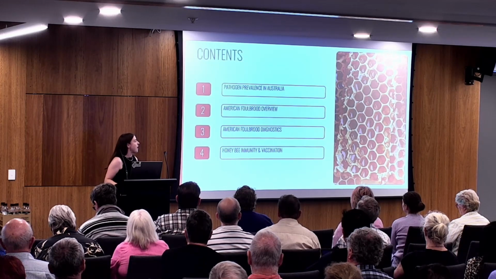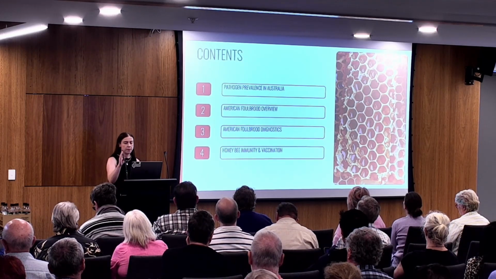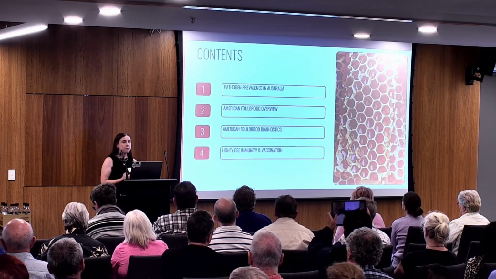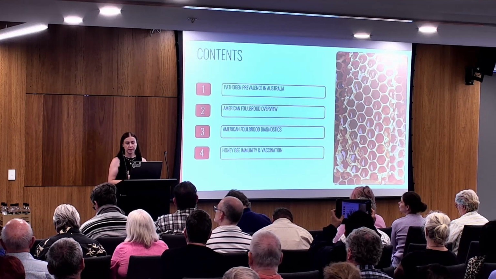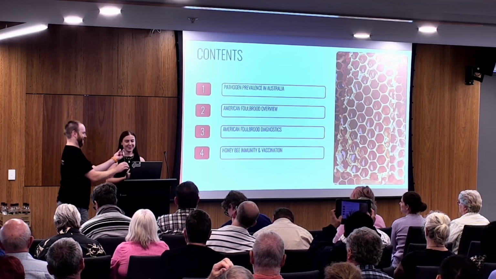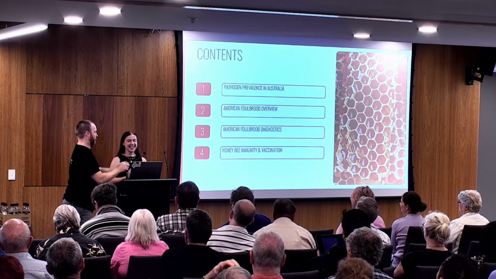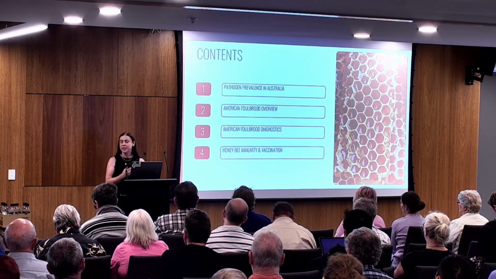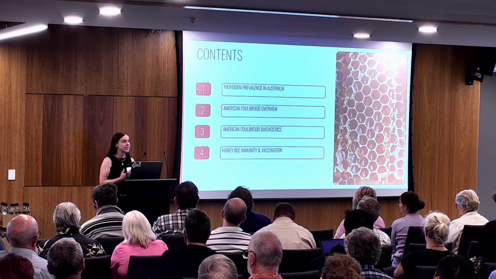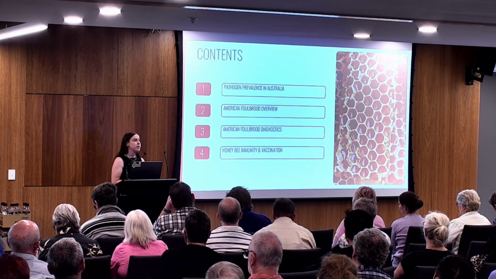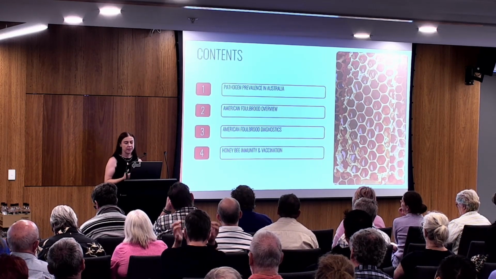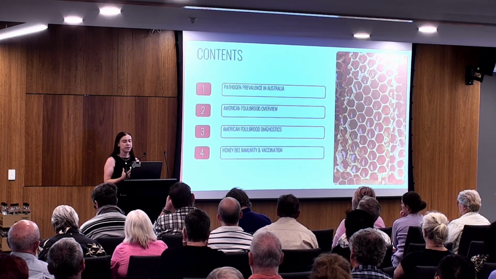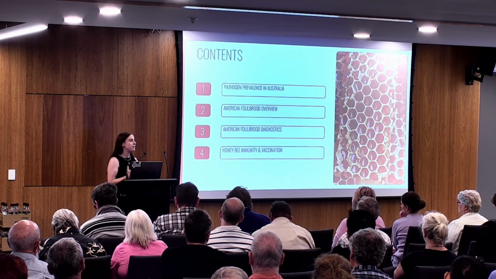So here's a brief outline of what I'm going to be talking to you about. Firstly, I'm going to discuss a pathogen prevalence study that was completed in our lab. And then I'm going to go over a brief overview of AFB with the use of different diagnostic techniques that are available. And then I'm going to be going over the future prospects of AFB treatments with a particular focus in immunity and vaccine development.